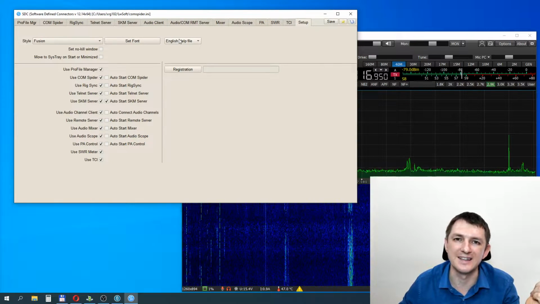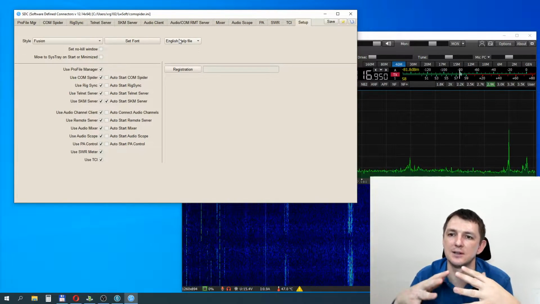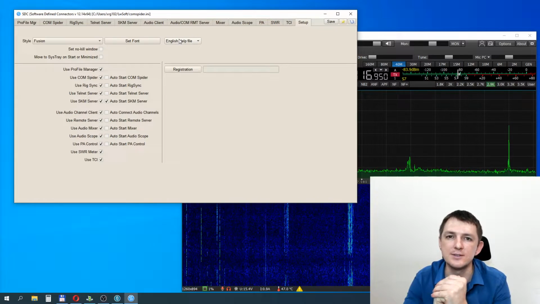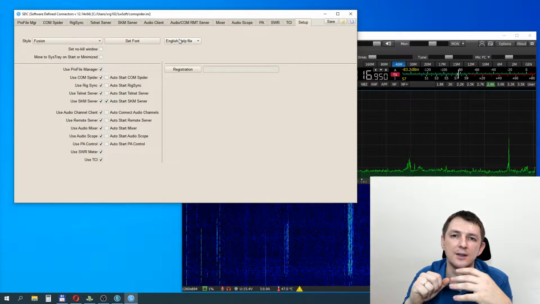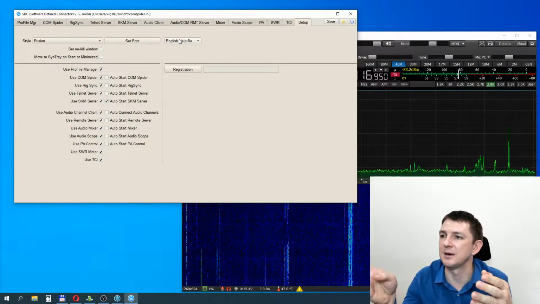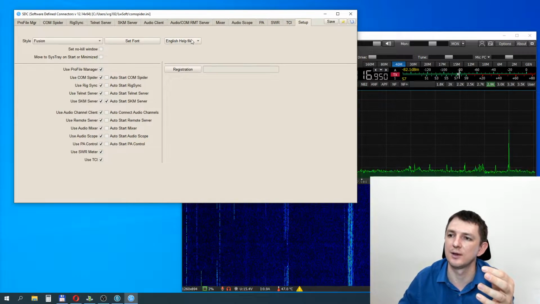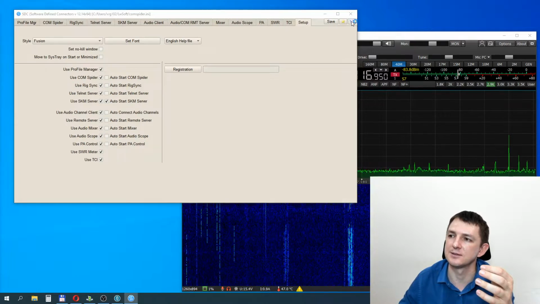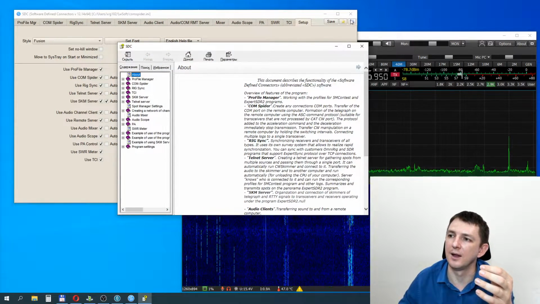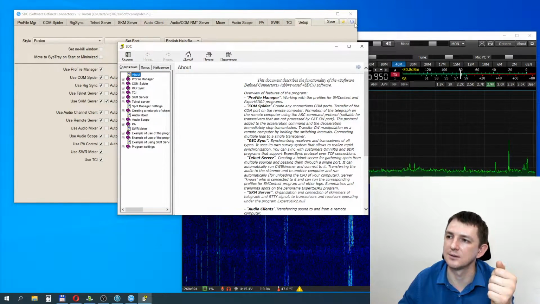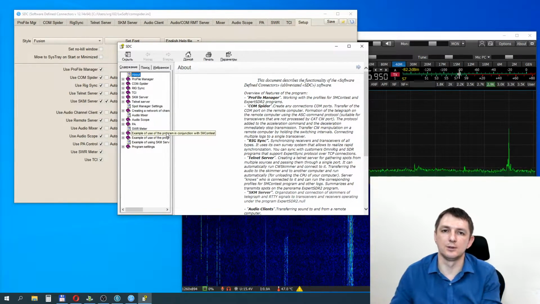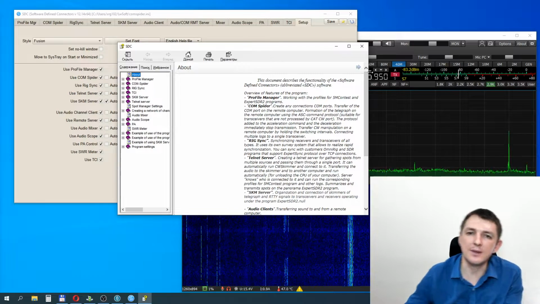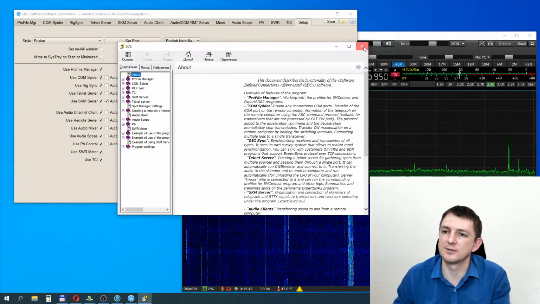By default, SDC software has an English interface, and you just open the setup tab and you can change the help file. Just press the icon in the upper right corner and you can see full information about SDC functions.